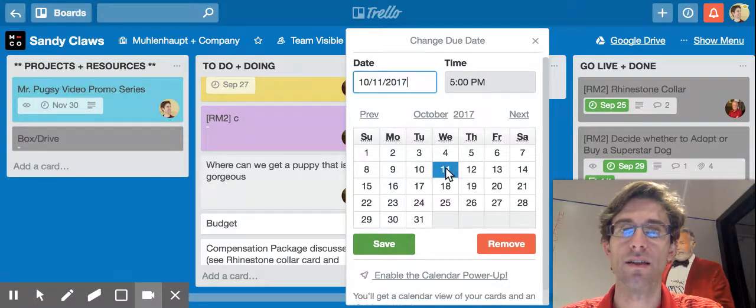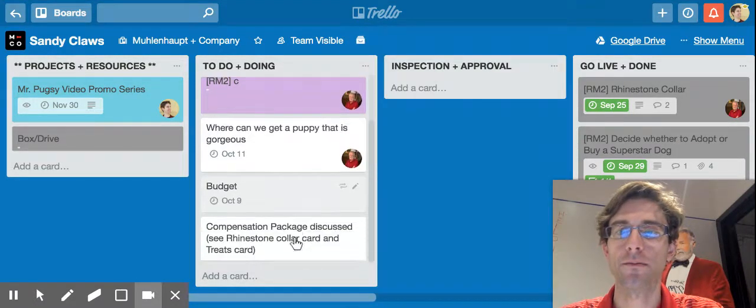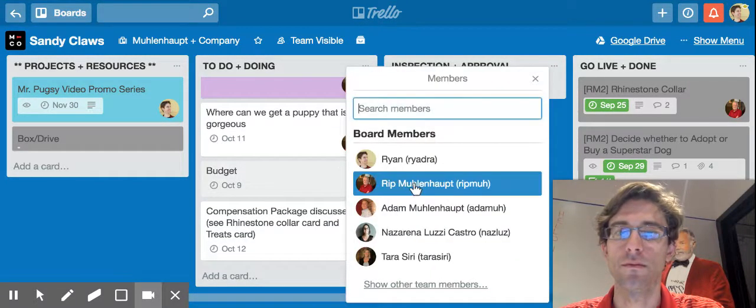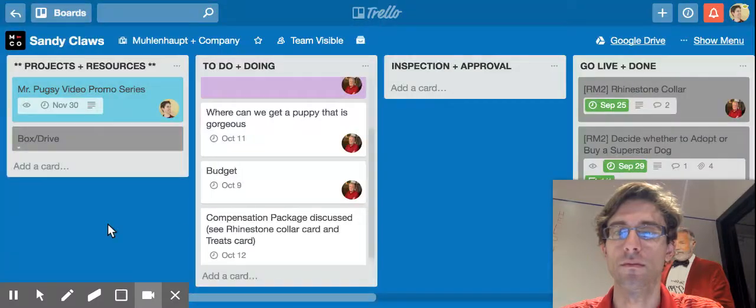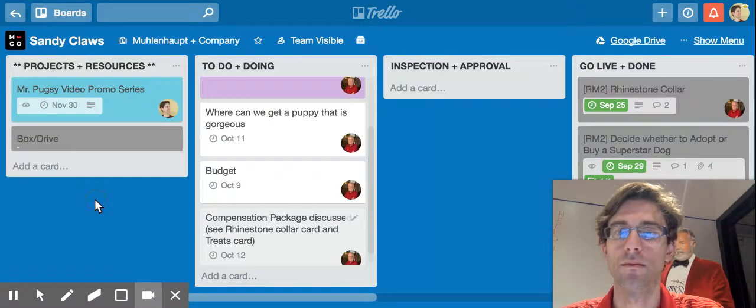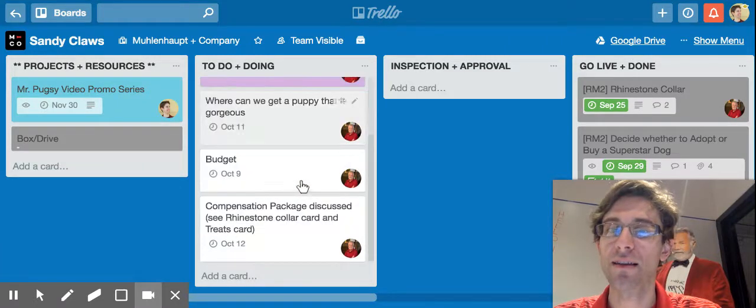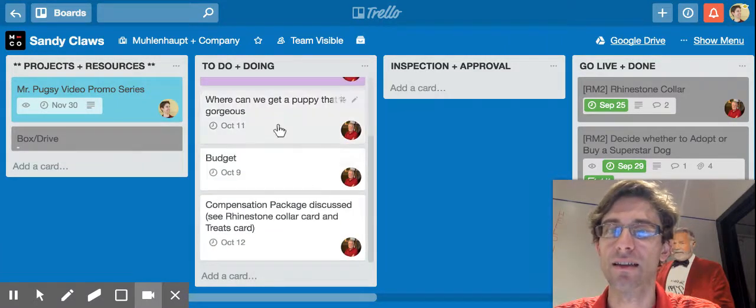I'm going to just put in some random due dates here. All right, and so now we've got these various items that are tied into this project.